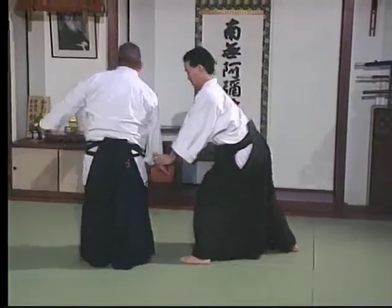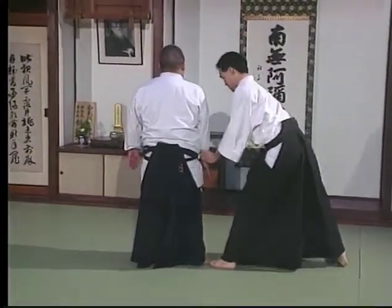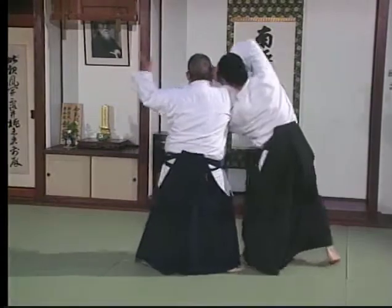Just pulling, off balance. Just pulling, side. Then step, break his posture. Up, throw.